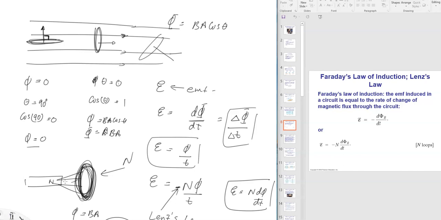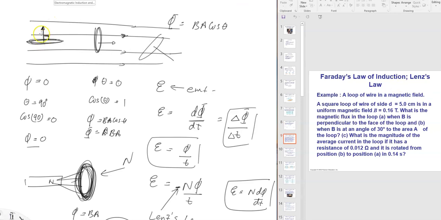So this whole opposing thing determines which way the current is moving in the circuit. To indicate that, Lenz put a negative sign in the equation. So that's the whole idea. When you change the flux, EMF or voltage is produced in such a way as to oppose the initial change, right? So that's how we explain Faraday's law. Okay, so let's move on and see what else we have.